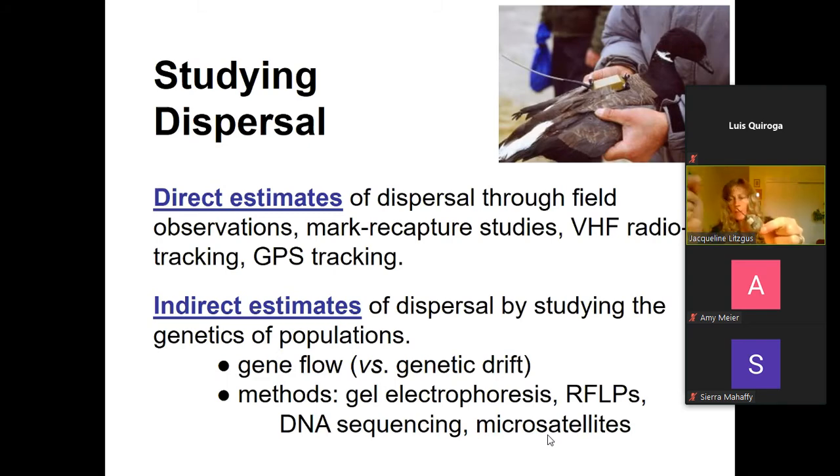And so you can see the antenna on the back. This glob of glue-looking stuff around the outside, that is the epoxy that we use to glue the radio transmitter to the shell of the turtle. And then the radio transmitter itself, you can see a circle here and a sort of rectangle sticking off of it. So that's the radio transmitter itself. And then here's another example of a larger radio transmitter. And again, there's a magnet on it here to keep it switched off. You can see the main part of the radio there. And then around the outside here again is the epoxy that we use to glue it onto the turtle's shell.